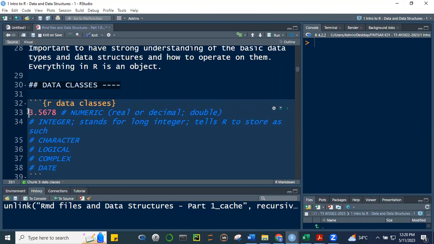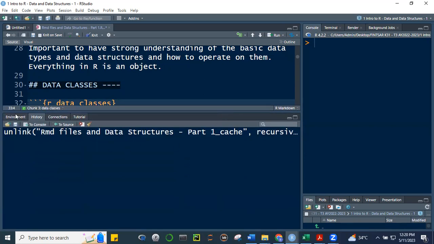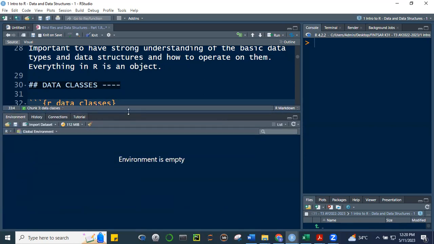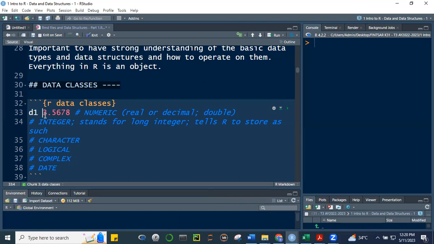So suppose I name it D1, okay? So I'm going to create this object called D1, and then I'm going to assign D1 to 3.5678. So you can type equal to, okay, D1 is equal to 3.5678.